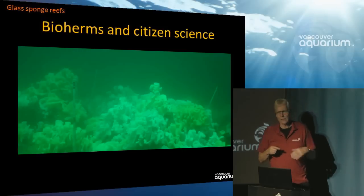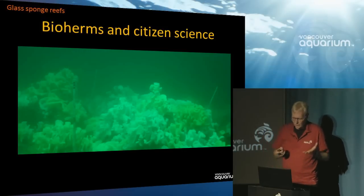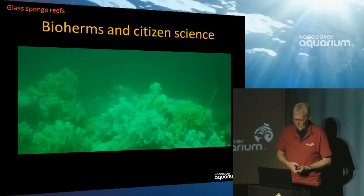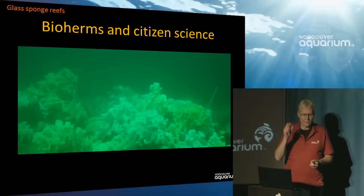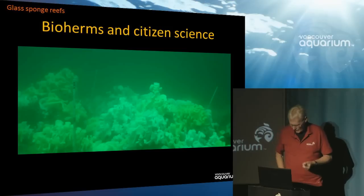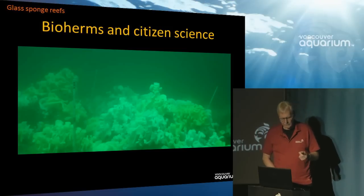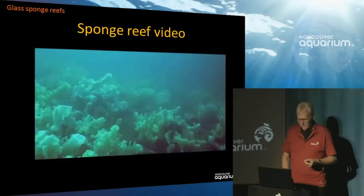Now we've got these stakes in, and we're inviting other people to go, and the idea is to go around those perimeter stakes and always keep your fins and your body away from the glass sponges. Don't do any damage, because just like fishing gear, if you swim right into them, they will shatter. And then always have the color code of one of the stakes in the frame of your photograph or your video, and then we'll be able to analyze shots over seasons and years.